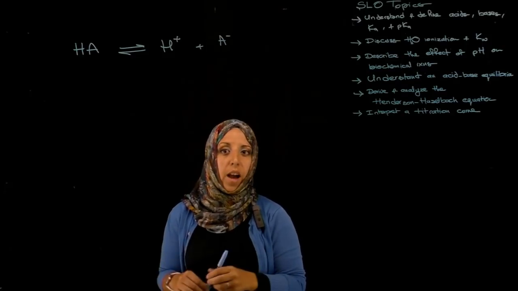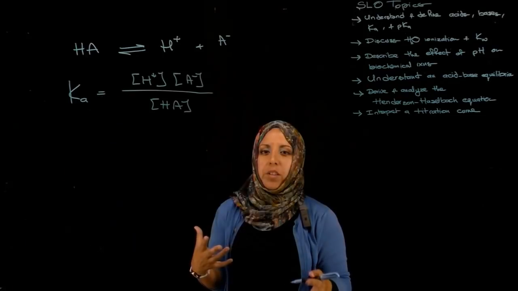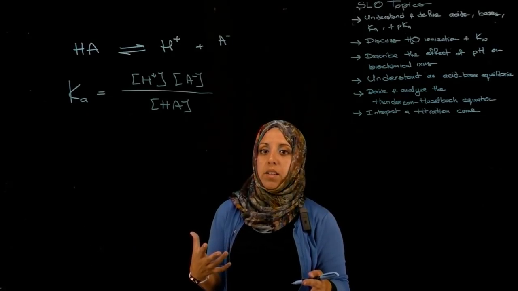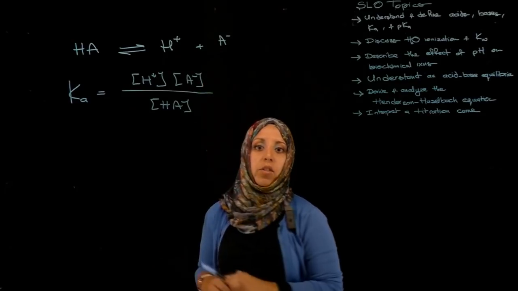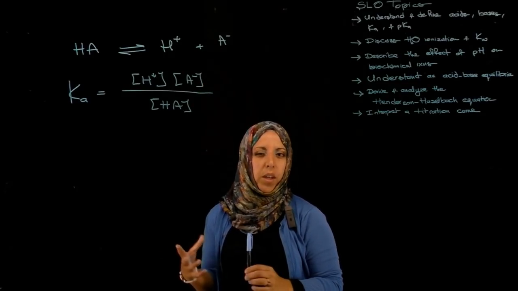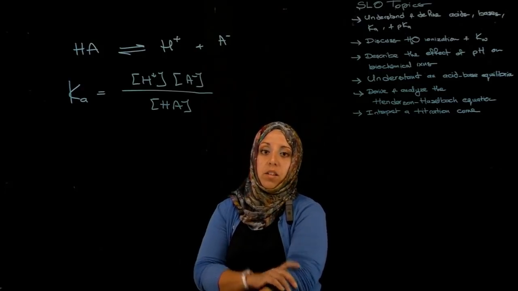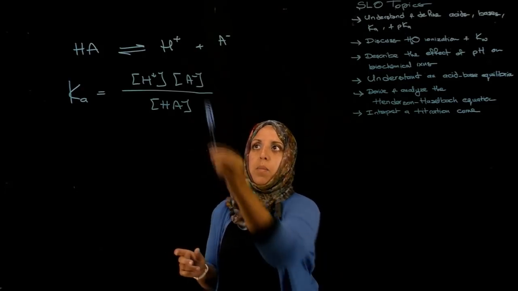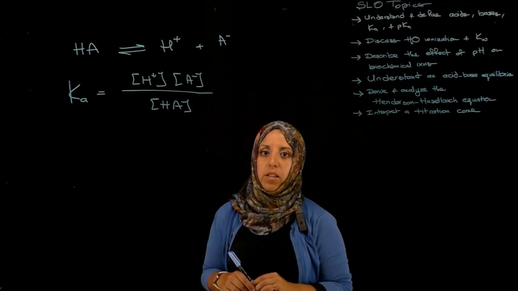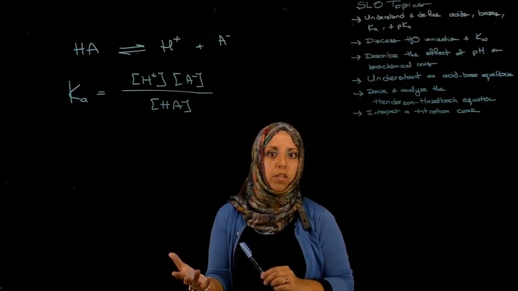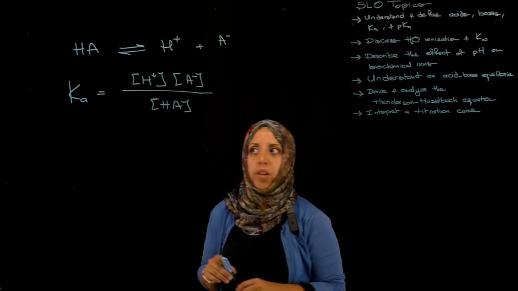And if we write the acid dissociation constant, if we're interested in correlating the concentration of the acid and its conjugate base to the pH of the solution, we can, because now we know the acid dissociation constant, which is a constant for a given system. And if we take negative the log of the proton concentration, that would give us the pH of the solution, right? So we're going to take negative the logarithm of this equation.